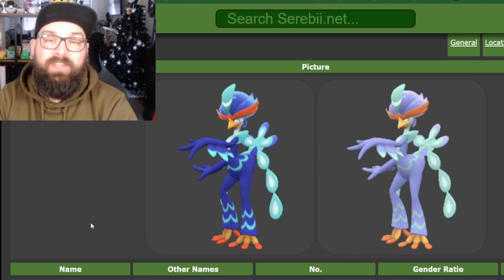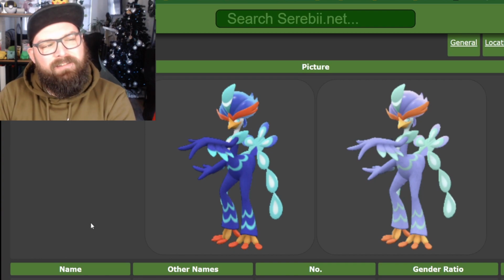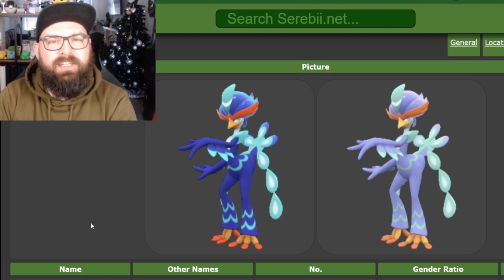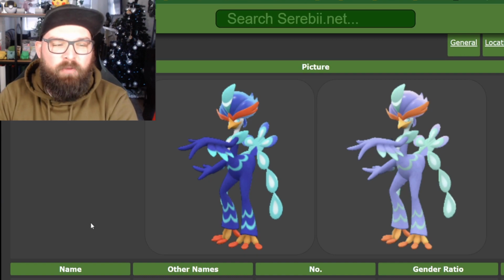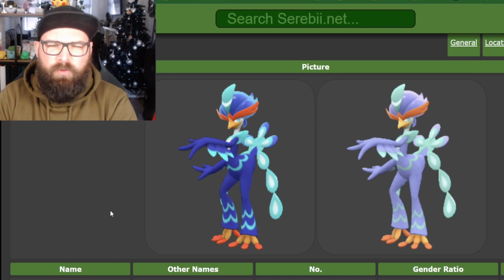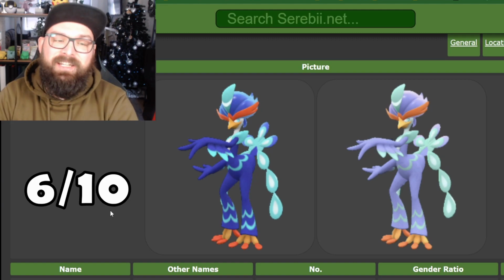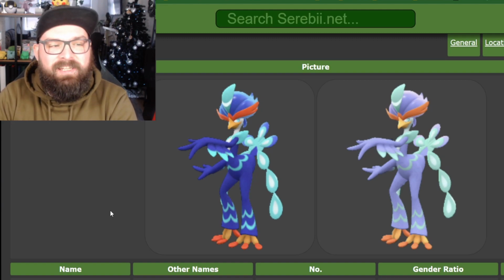And here we go. So this is the final evolution of Quaxly. Quaquaval. I don't think I've ever said this Pokemon's name out loud. Not my favourite Pokemon. I wish it would just stop dancing, if I'm honest. The shiny is a lot different, as well as the Quaxwell, the mid-evolution. So again, I'll probably give this a 6. It is a decent shiny, definitely one that stands out, but just not my favourite Pokemon, so I don't want to give it too high a score.